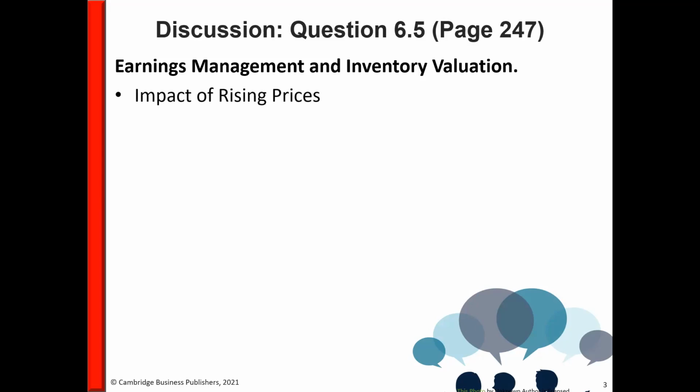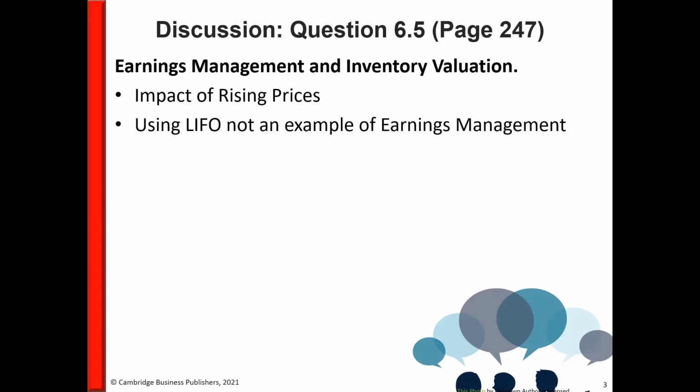But when you got into the discussion here, you needed to mention the impact of rising prices. So your assumptions about the differences between LIFO and FIFO: the normal assumption is that if prices are rising, FIFO will give the highest ending inventory and the higher net income. In times of declining prices, that's just the opposite. So you needed to identify in your solution the impact of rising prices.